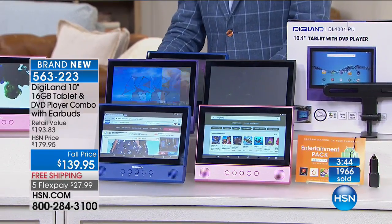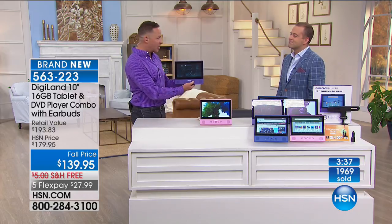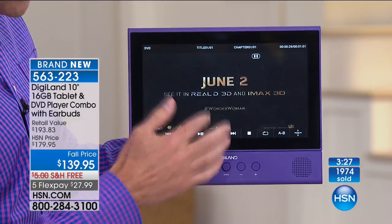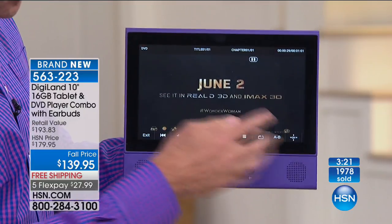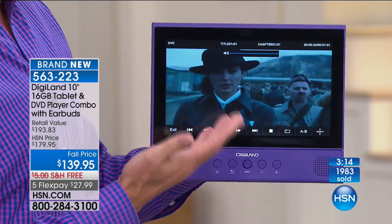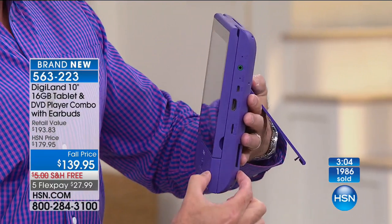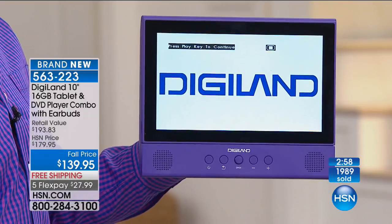Don't forget there's blue and black as well. In terms of setup, it's really quite simple — you turn it on, it asks a few questions in the initial setup. For playing a DVD, it's incredibly simple. One of the things I love is that it has both digital and hard controls. If you press the screen, that'll turn your digital controls on and off. The sound quality is the best I've ever had on any tablet. This is a guy who's sold a lot of tablets. It's a little thicker than a typical tablet, so it can have dual front-firing speakers — the sound really does the video justice.